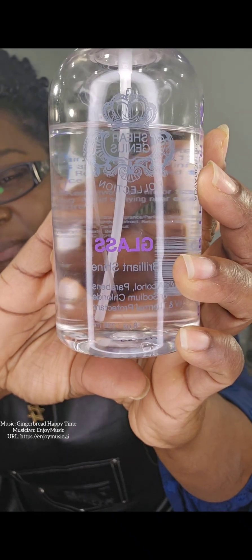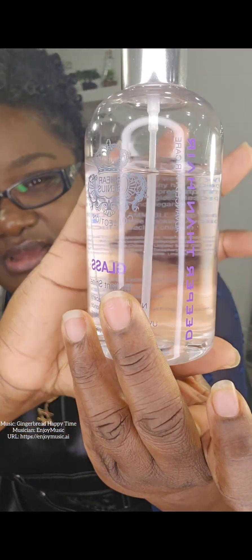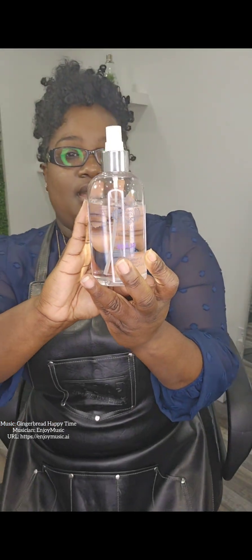The other brand that I use is Deeper Than Hair. This is the only product from Deeper Than Hair that I use — it is the Glass Brilliant Shine, from the company Deeper Than Hair Salon. She is found on YouTube as well. This product I love. It's really light on clients' hair, and even if you have coarse hair like myself or silky straight hair, it is still not heavy at all. It gives the hair so much shine that it is so amazing. It smells amazing as well.